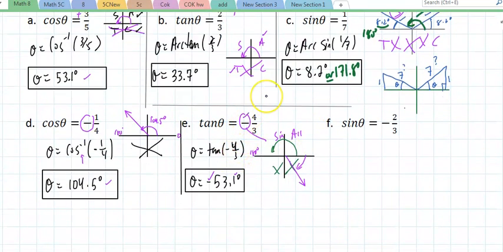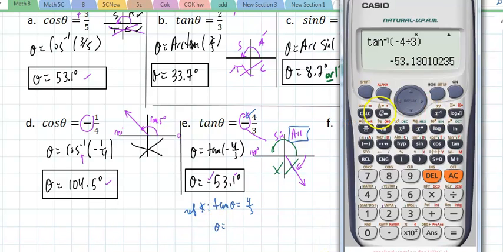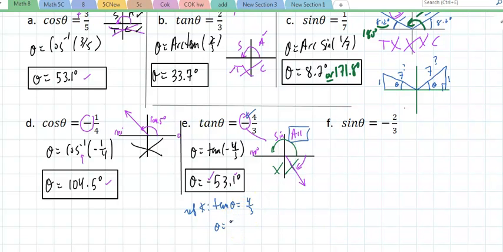If I want to use this angle and be in quadrant 2, I need to find the reference angle. The reference angle is simple. The reference angle, you always ignore the plus or minus. You always make it positive. Let's say this was positive. That makes it always in quadrant 1. The reference angle is always in quadrant 1. Then the reference angle will be the inverse tangent of 4 divided by 3. That would be 53.1 degrees.